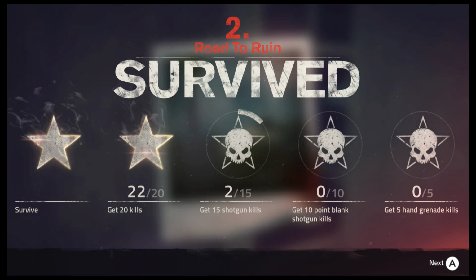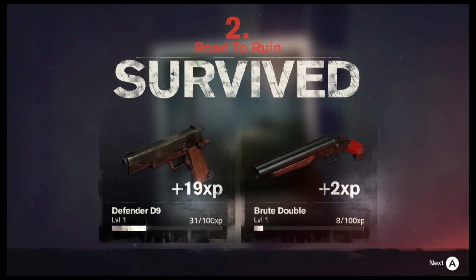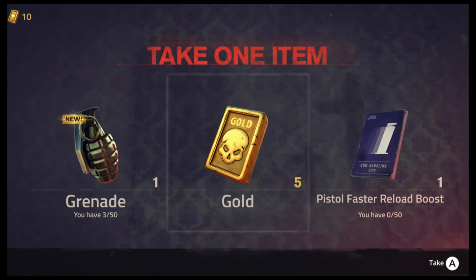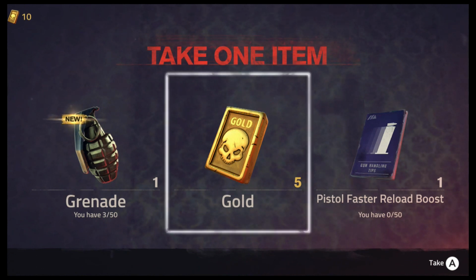Yeah, you had some trouble with your truck, all right. Alright, well, definitely short on the shotgun kills. Alright, now that. Oh, goodness. Okay. 19 experience. Oh, you have 3, so you can have. Okay, so even the grenades don't replenish. You have to select them. Well, I'm going to keep getting gold for a while.